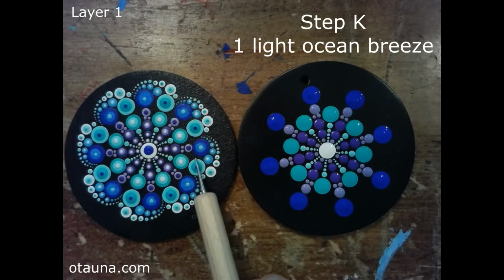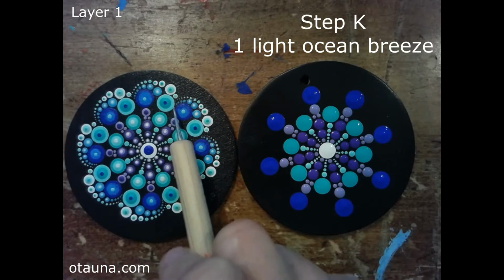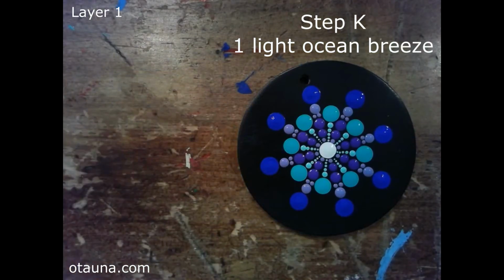So this is what we're aiming for. You can see a little bit of space here. So a little bit of space is okay, but we want generally for them to almost touch. Just like a millimeter or two between them is the most we'd want to see happening. So let me go ahead and do mine.